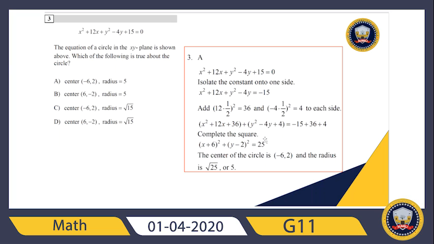So in this case, r would be the radical of 25, which is 5, and the center of this circle would be negative 6, because negative times negative is plus, and 2. That's why I chose option A. So basically, try to take this equation, transform this into the standard form, and then you can immediately take out the center and the radius and plug them into one of these options.